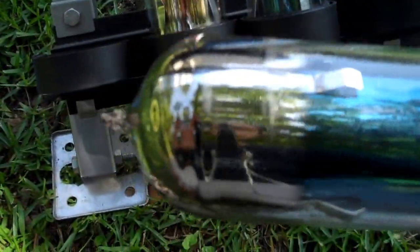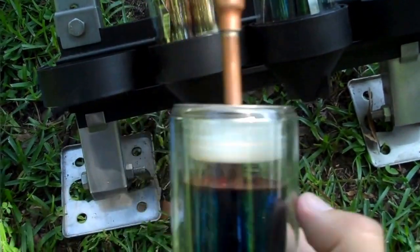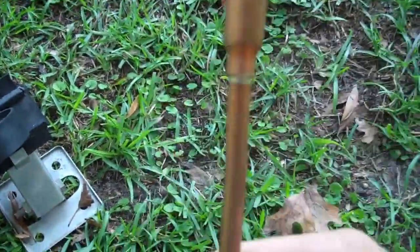When it comes in the package for solar installers, everything is separated, so we have to put it together — everything except the thin copper wall inside the glass tube is assembled on-site. When you're ready to install, you extend it almost all the way, push it in, then twist and it goes right in. So again, this is a solar evacuated tube collector.